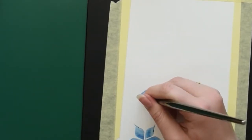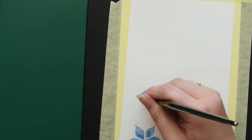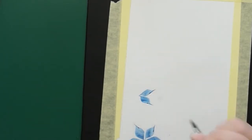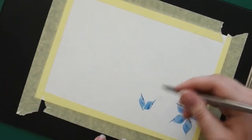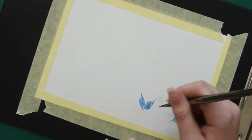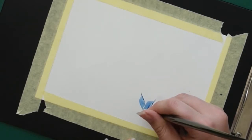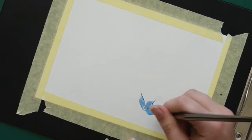It makes for a tighter flower, I guess. So drag it down a little, over a little, and down and up. And I'm doing the same thing again, making sure that this is all dry so I can put my hand on it. That has happened before. I'm putting my hand on dry paint, wet paint, sorry. So there, that wasn't as narrow.